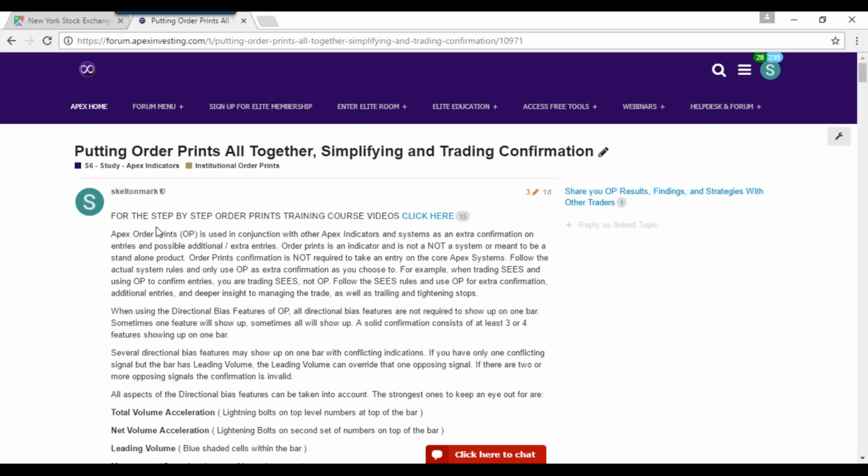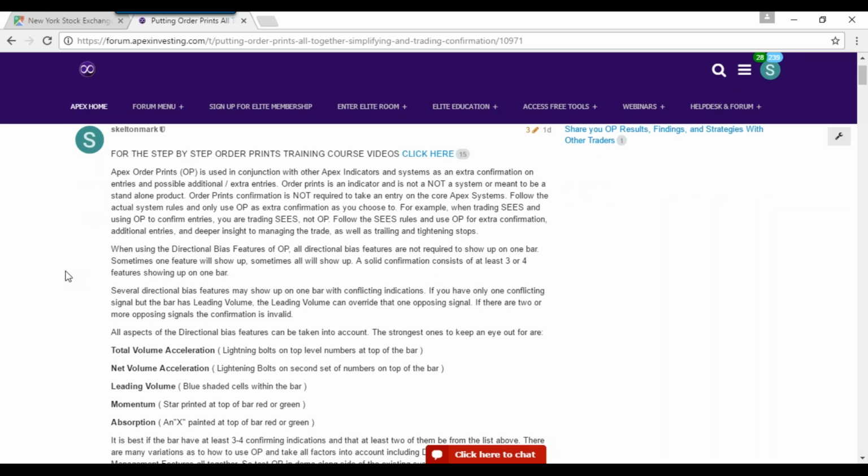Again, I cover here that Order Prints is not a system, it's an indicator to be used in conjunction with other things. This is very, very important. It's covered in the training, but I want to cover it here too, because there are so many different aspects and so many different ways you can use Order Prints. When using the directional bias features of OP, not all directional bias features are required to show up on one bar.